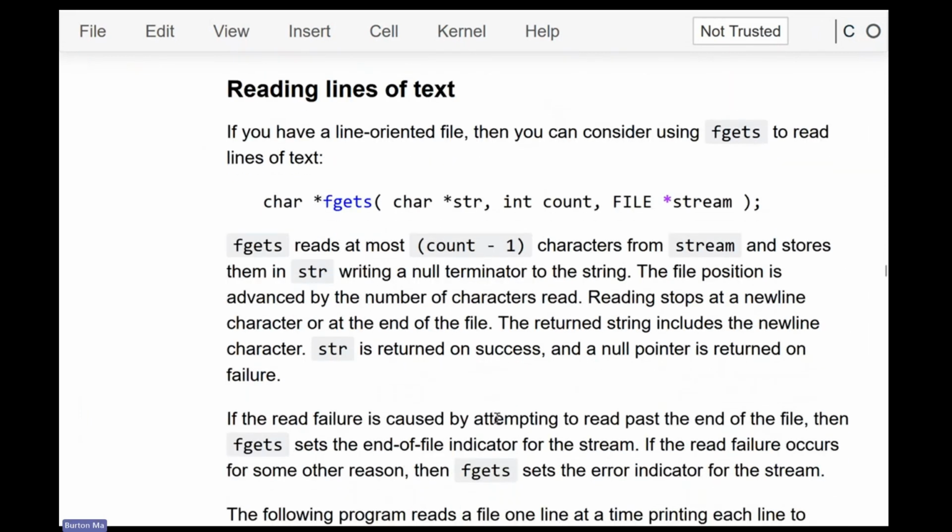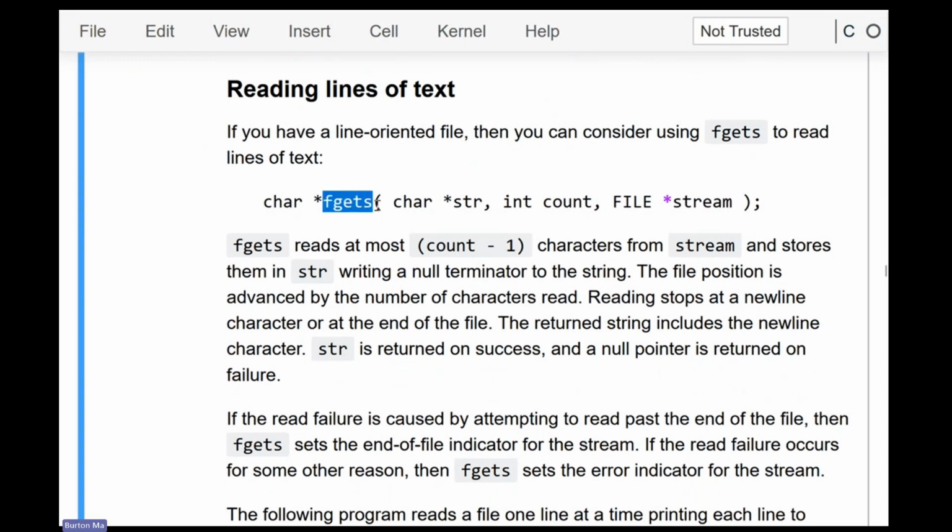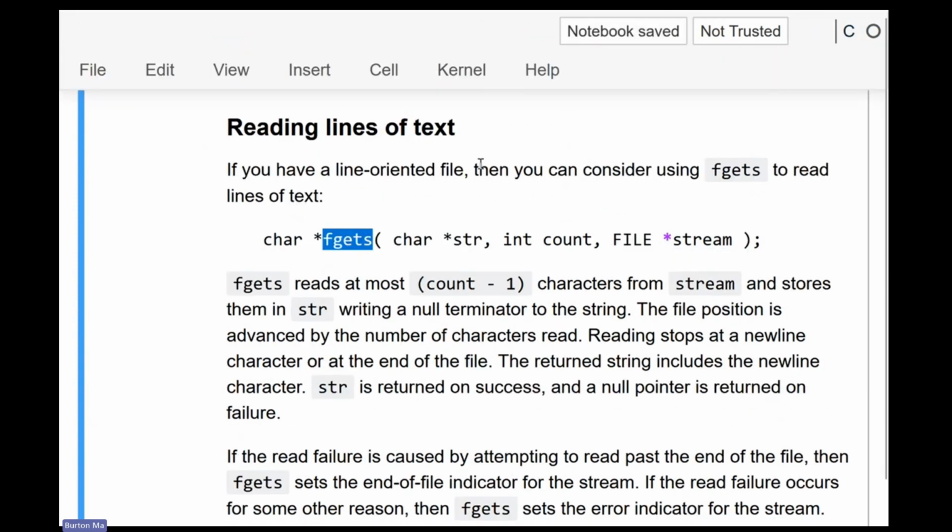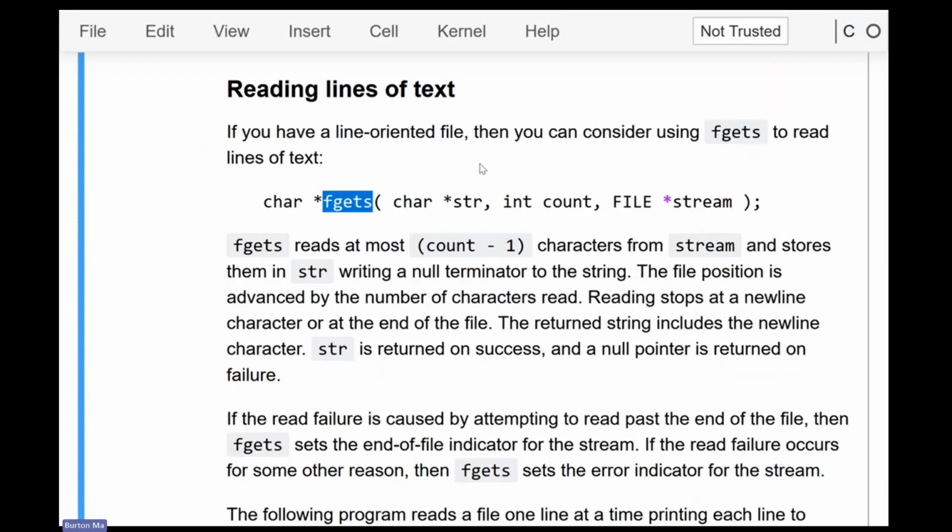If you want to read in complete lines of text, there's a corresponding function called fgets. So fgetc reads in one character at a time. fgets reads in an entire line at a time. Now the problem with fgets is that when you read in a line, you don't know how long the line is. So imagine someone gives you a file. You have no idea what's in it. That means you don't actually know how long each line in the file is. So the problem with fgets is that you have to store each read line into a string, and if you don't know the maximum line length, you don't know how big a string you have to allocate. And so this is the problem with fgets.